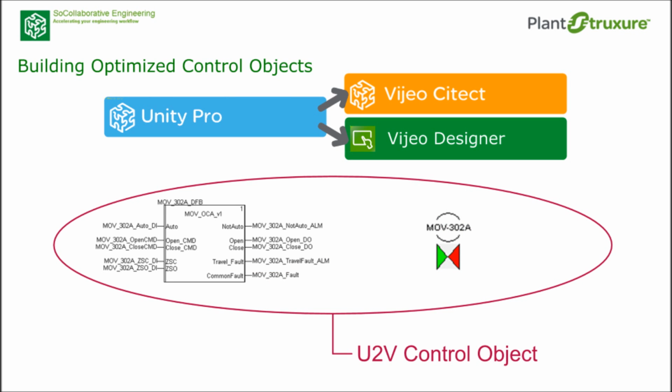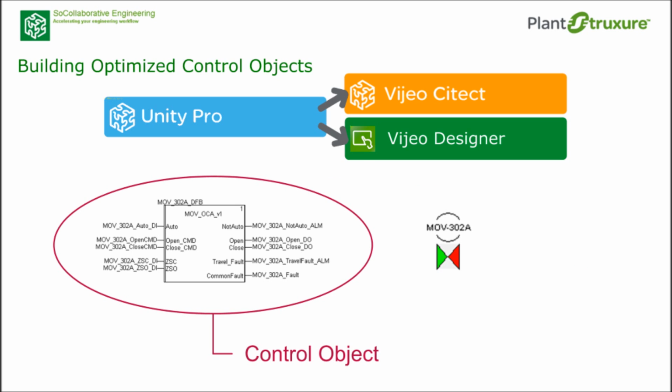Well, I've covered quite a bit so far, but here comes the meat and potatoes. I will now deliver what goes into building an optimized U2V control object, specifically here, the DFB part, which I refer to as the control object. The operational object will be in part 3 of this series. To explain building an optimized control object, I will use one of the control objects presented in another of the YouTube video demonstrations. This control object is included in the U2V OFS OPC demo video.